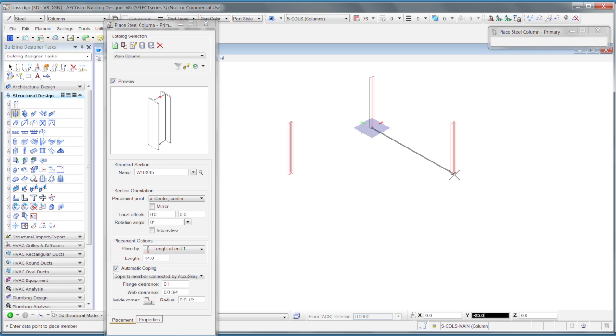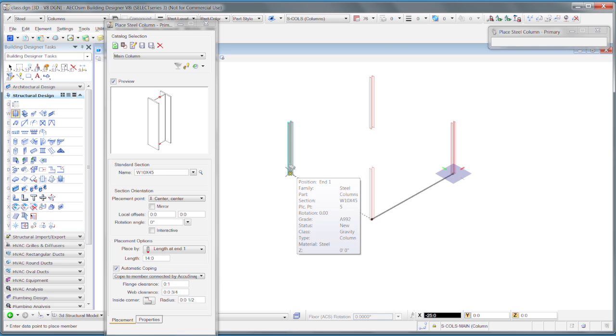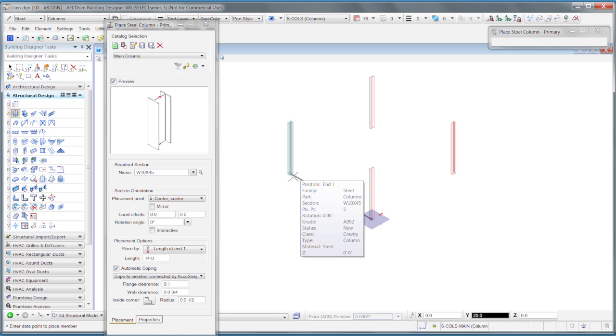So I don't have to key in anything. I just left click. And then I can come on over one more time and see that tick mark appear there at the foot. I can use that, or there's another nice tool. If I do hit the enter key while the line is highlighted there, then no matter where I move my mouse, it's going to stay along that line. So I can come right up to this one, see how it auto snaps to the foot of that column, and it drops the little projection line to tell me, hey, you're lined up exactly with that center, if you'd like that. So I can say, okay, fine, left click there.